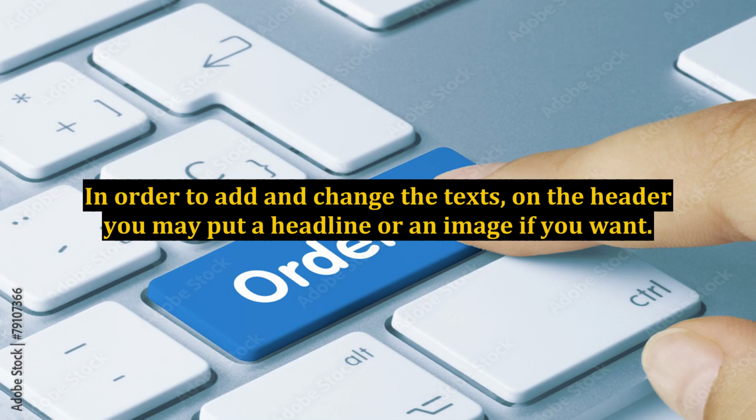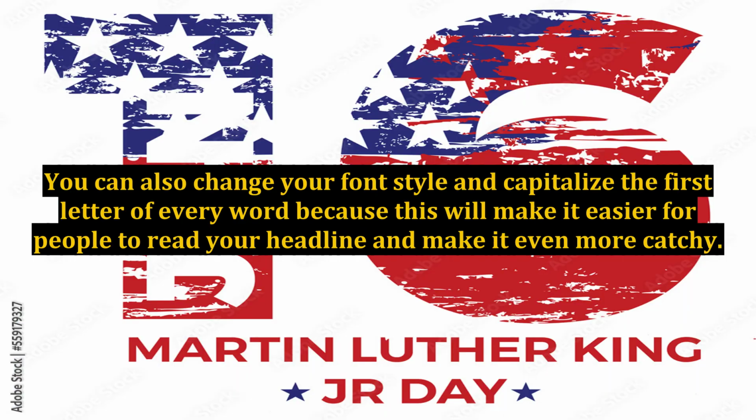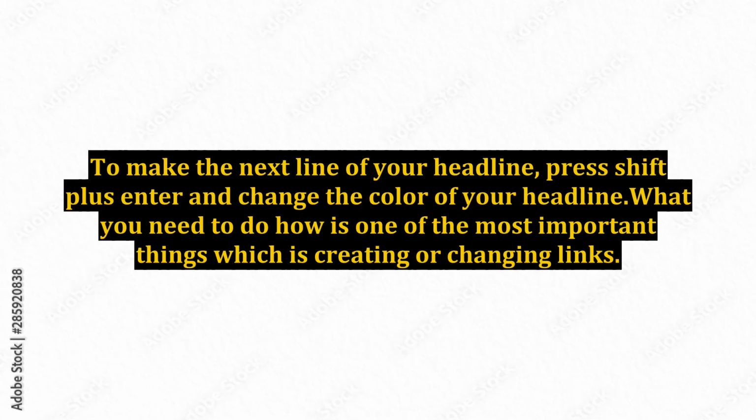In order to add and change the text on the header, you may put a headline or an image if you want. You can also change your font style and capitalize the first letter of every word, because this will make it easier for people to read your headline and make it even more catchy. To make the next line of your headline, press Shift+Enter and change the color of your headline.